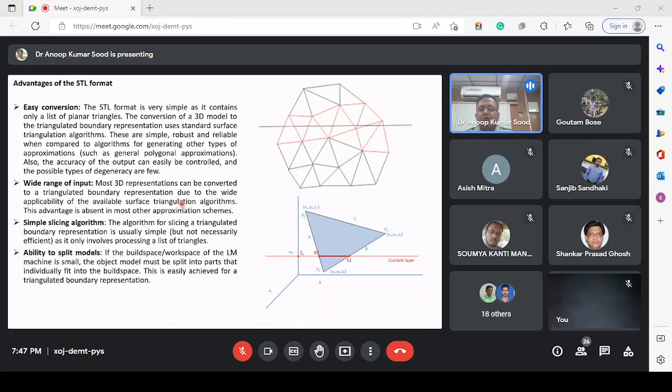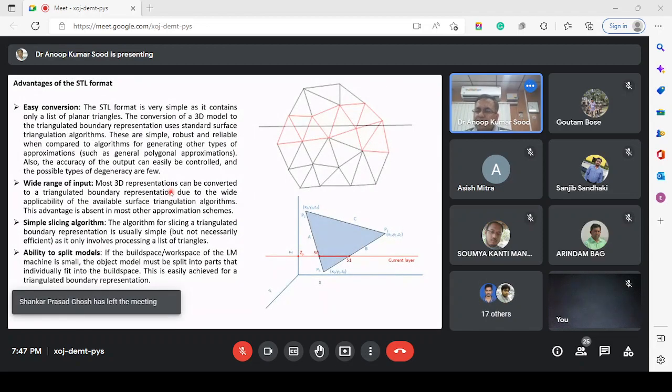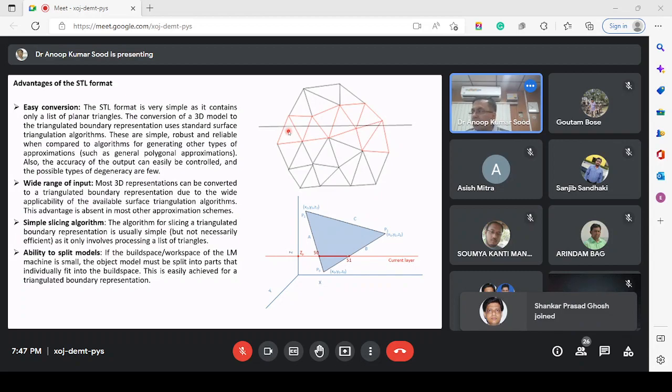and almost every type of 3D representation can be converted into STL format, and most of the commercially available software have this capability to convert into STL format. But why are we actually using this triangular representation? Okay, why not any other representation? Triangular representation is nothing but a planar representation. There are many planar objects which we can use to represent a 3D surface, like a rectangle or any other. But why are we going for a triangular representation?